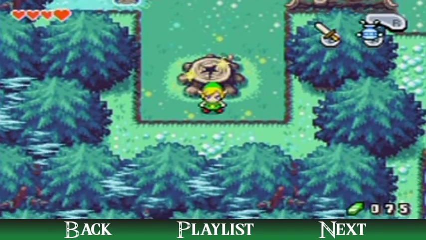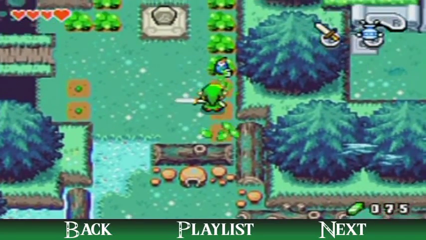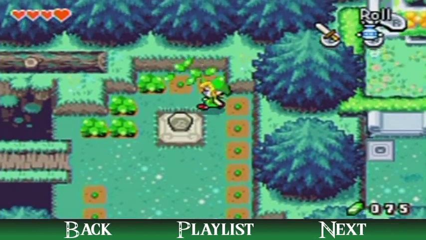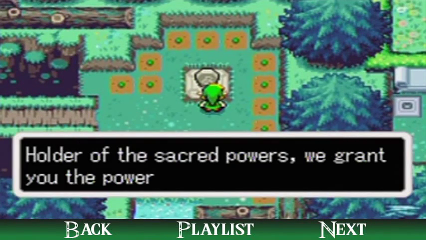Oh, back to normal. And now we can cross the puddle. Yeah, not much of a puzzle there. Oh wow, I got lucky and actually found bombs when I said that it's sometimes difficult to find bombs, in that they're scarce. This thing right here, you're gonna want to chat with it.